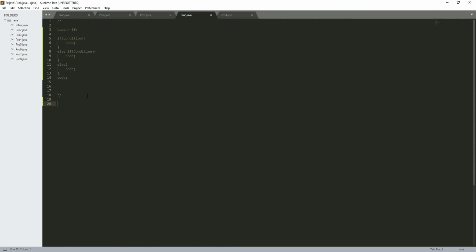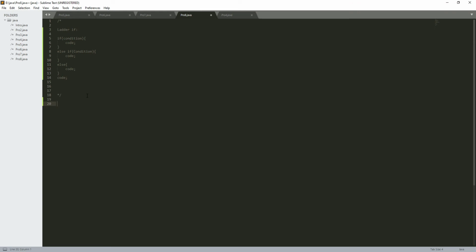So let's try to write a program to find whether the given integer value is a single digit or double digit or triple digit or a multi-digit number. So there are 4 cases. We need to find whether it is a single digit or a double digit number from, let's say, 10 to 99, and a triple digit number from 100 to 999, or it is greater than or equal to 1000. So that's what we are going to do in this program.